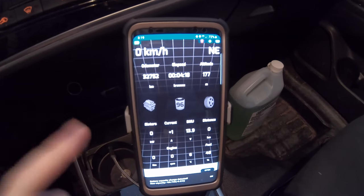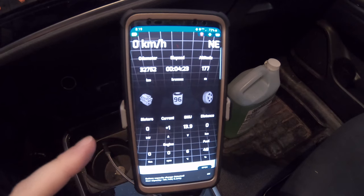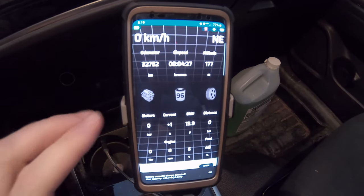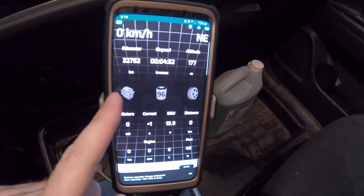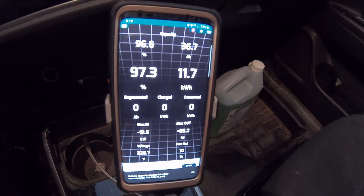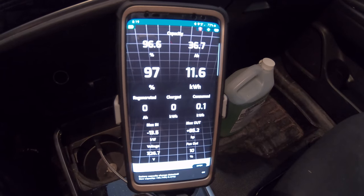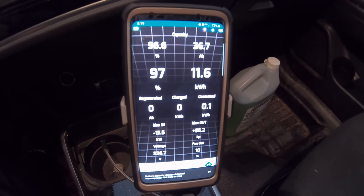Let's plug in the Watchdog app and see what my battery status is. October 22nd was when I brought the car in and had the battery conditioning done. They didn't do a proper reset — it didn't go up to 38 amp hours. Whatever they did, it was up to 37 amp hours. Let's take a look — drum roll — 36.7 amp hours. So I've lost 0.3 amp hours in a month and a half. That's not bad at all.